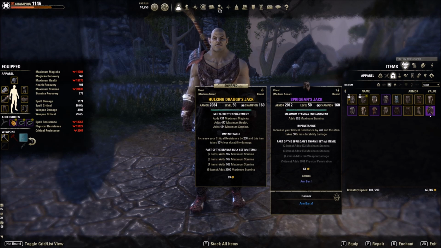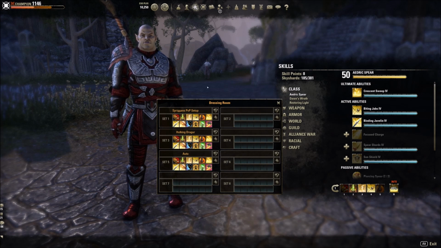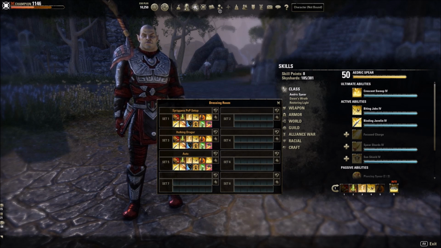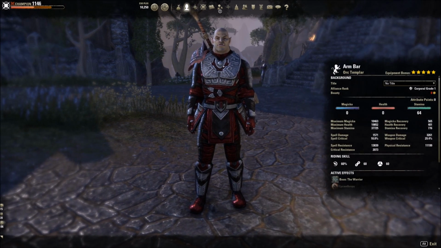So, Hulking Draugr, Spriggans, or Automatons, what hits the hardest? What heals the most, and what is probably going to be the most effective for the way I play my Stamplar? Alright, we're going to use the Dressing Room add-on, and first thing first is get a look at our max stat values. So I'm not going to have any buffs running, nothing like that, just unbuffed stats.